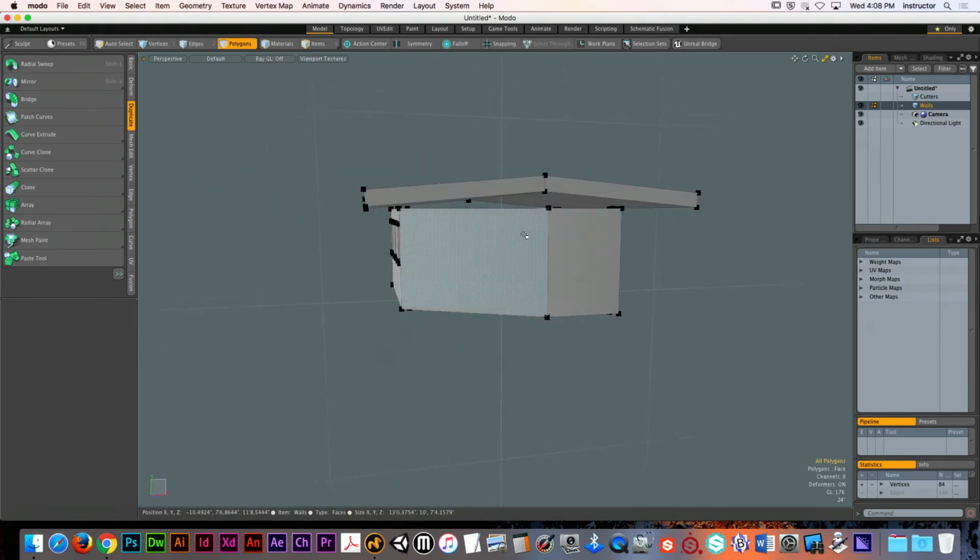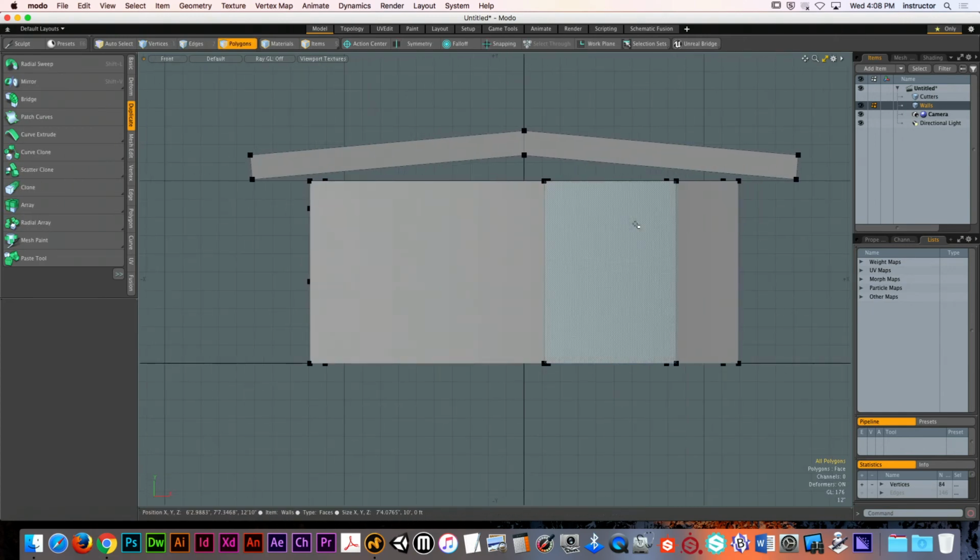Something like that. I'll have a cool little patio on the back. We're getting there. However, if you look at the front of my house, what is my big problem here? You gotta fill in the wall. Yeah, I have the world's best air conditioning, right? Man, I have a little bit of a problem in front of me. I need to connect the walls to the roof. How am I going to do that quickly and accurately?